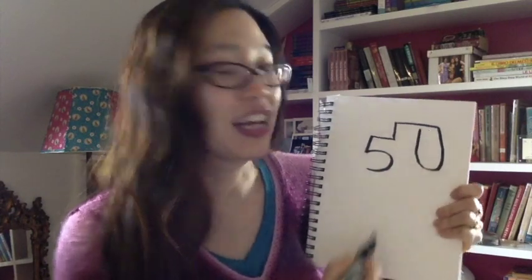Now, I know this doesn't look like a dog yet, but it will. Go to the top of your 5, and you're going to kind of make a sideways L. When I say sideways L, you go to the top of your 5, and you're going to go up and over. Do you see how that's a sideways L? Up and over. Now, from that sideways L, I want you to make a nice long U. You're going to go from here and make a nice long U, and it can go all the way up. All right, does it look like a dog yet?